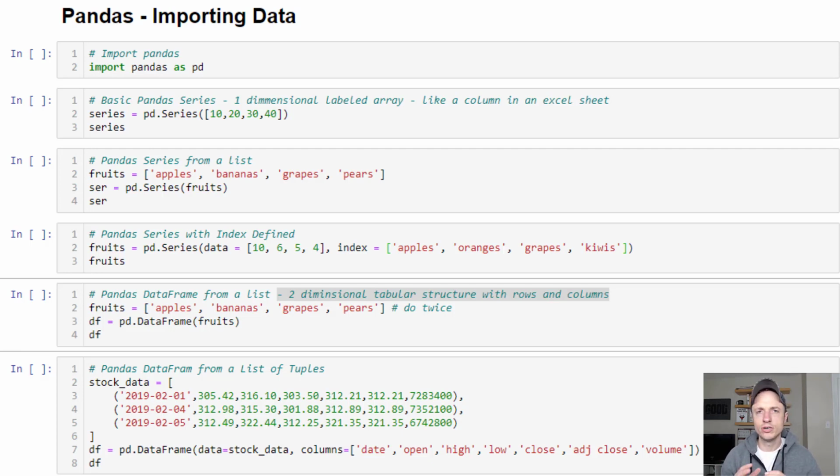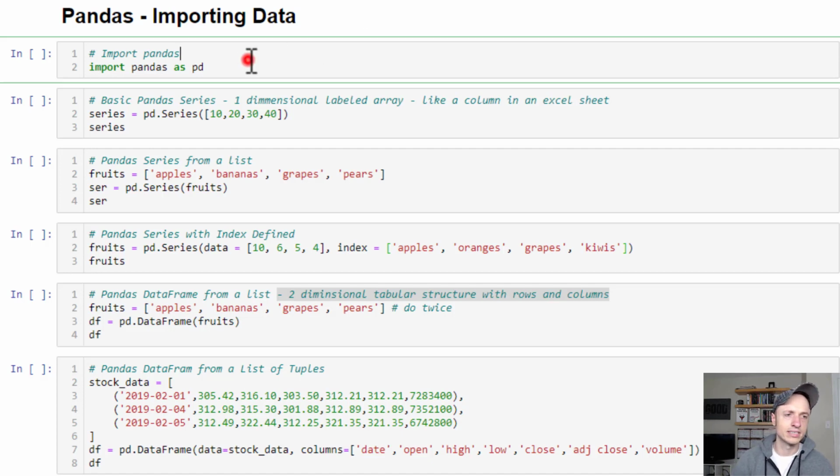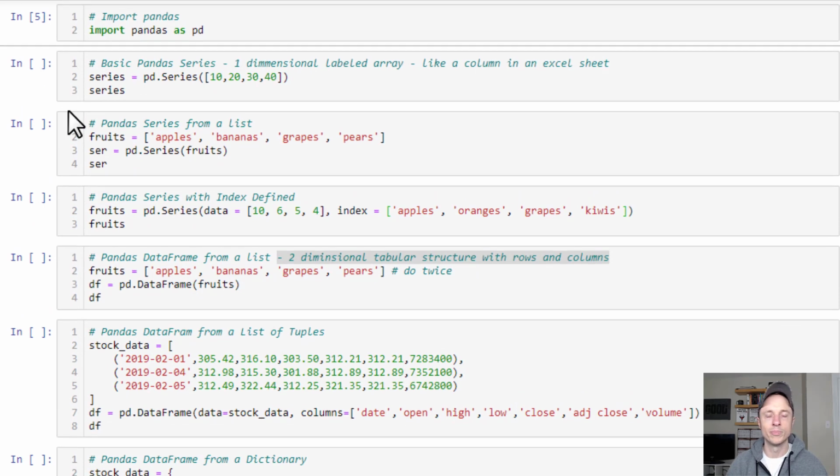So anyway, I assume Pandas is on your system, and then what we want to do is initialize it. So that's the first thing we do, we import Pandas with this command here, import pandas as pd. Now you could change pd to be something else, but the standard practice is to use pd. So you can run it, and nothing pops up, but we know Pandas has now been initialized and it's running in the background, so we can do stuff with Pandas.